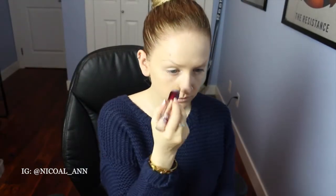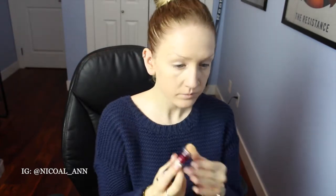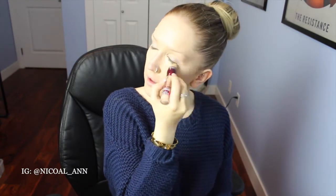Okay, so next we're going to take the Maybelline Instant Age Rewind in Light and apply that to the under eye area. I'm going to do it in a triangle shape from the inner corner of the eye down to the nostril, all the way up to the outer corner of the eye, just to really brighten up that area and do some preliminary concealing. I'm going to go in later with some other concealer just to finish up the look.